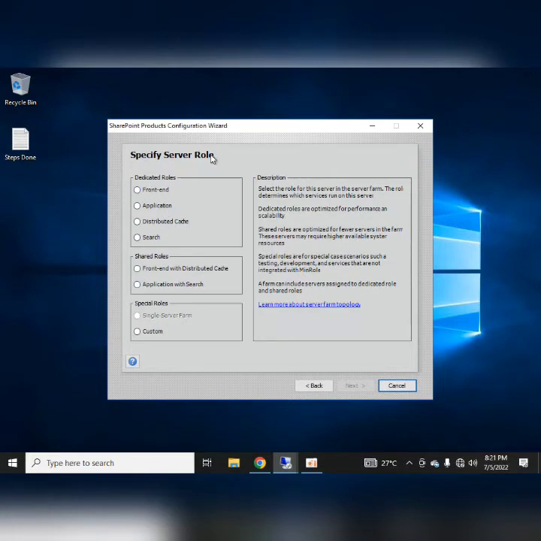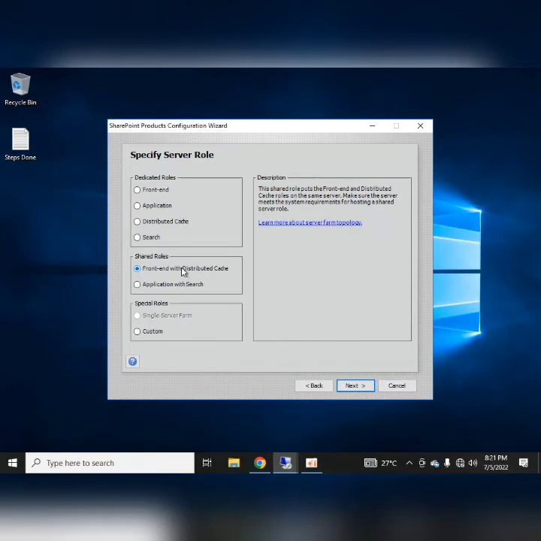Okay, the role I'm going to install is front end with distributed caching. I'm going to deal with a small environment in which I want to add one front end. You can create multiple front end servers; on average, about 7 to 10,000 users can be entertained by two front end servers, depending upon your environment, load condition and network availability.